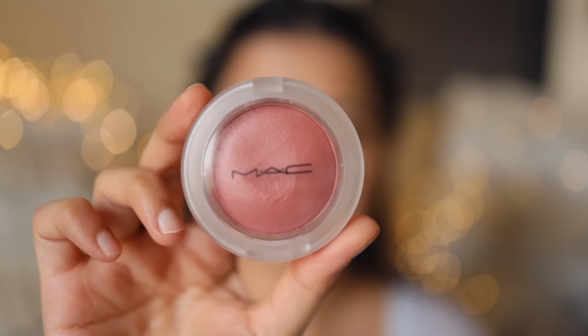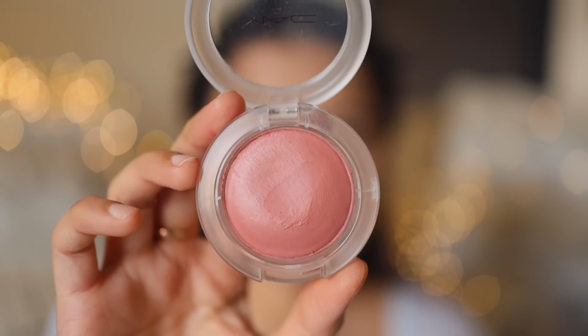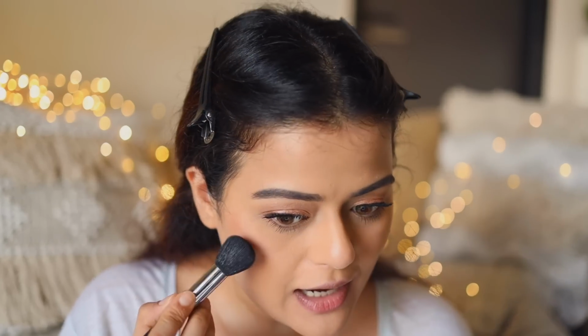Alright, now we'll move on to blush. I'll be using MAC Glow Play Blush in the shade Blush Please. One more thing about this look is that I will use a highlighter, but I am not going to use a lot of highlighter. I will probably not highlight all the high points of my face. That's why I'm using this blush. This has a little bit of a sheen and it looks very nice even if you don't use a highlighter with it.